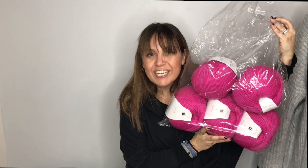And also from Third Piece, the Baby Chunky. It's like light chunky. It's so good. It's so squishy. And it's this color pink, and I'm usually not a pink person, but yet this yarn drew me in, and it's so squishy. So it's Twinkle by the Third Piece, and it's baby chunky, and I'm really excited, and this is gonna be a boyfriend cardigan.